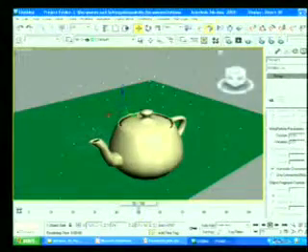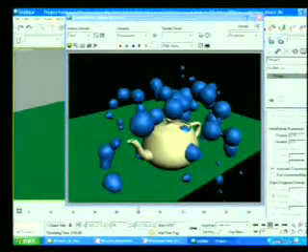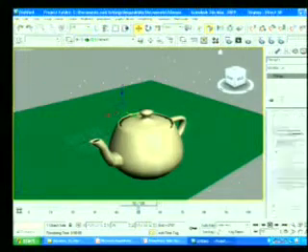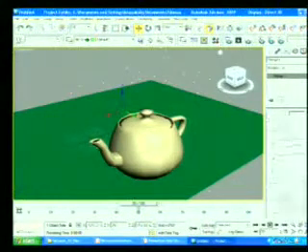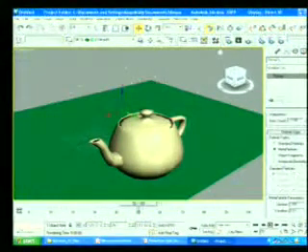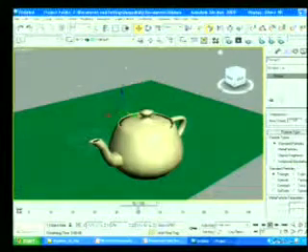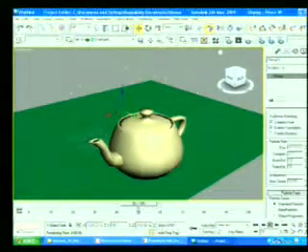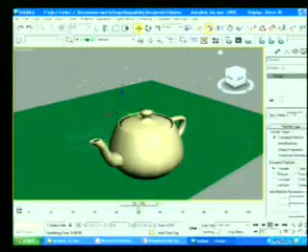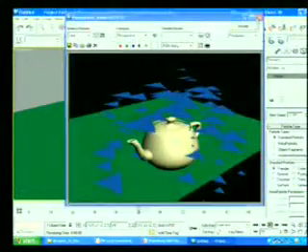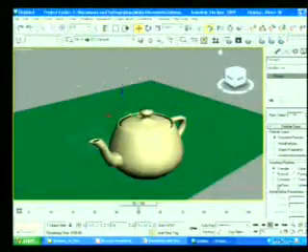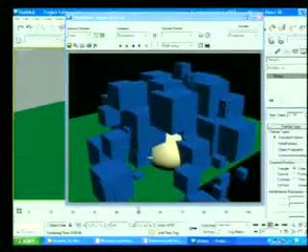In the variation, put here a standard particle, take here a cube.